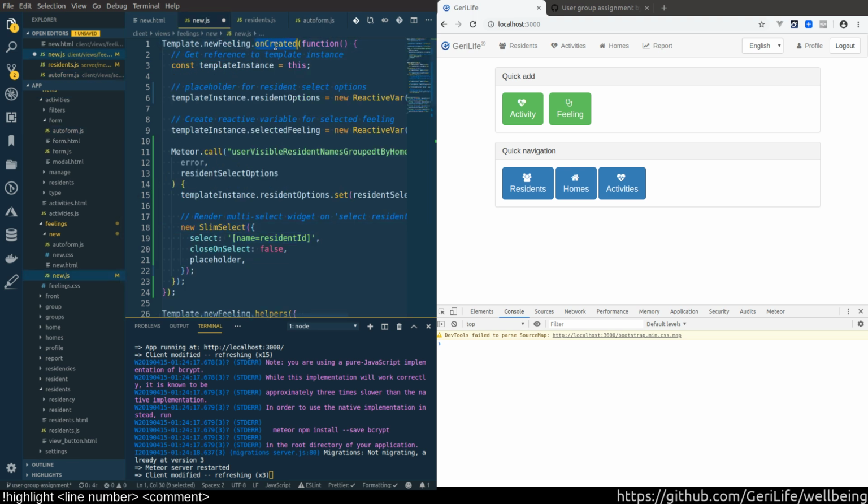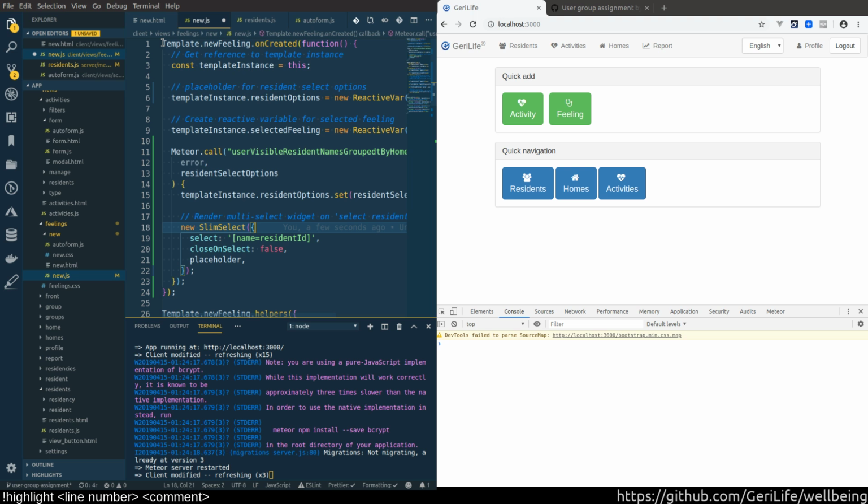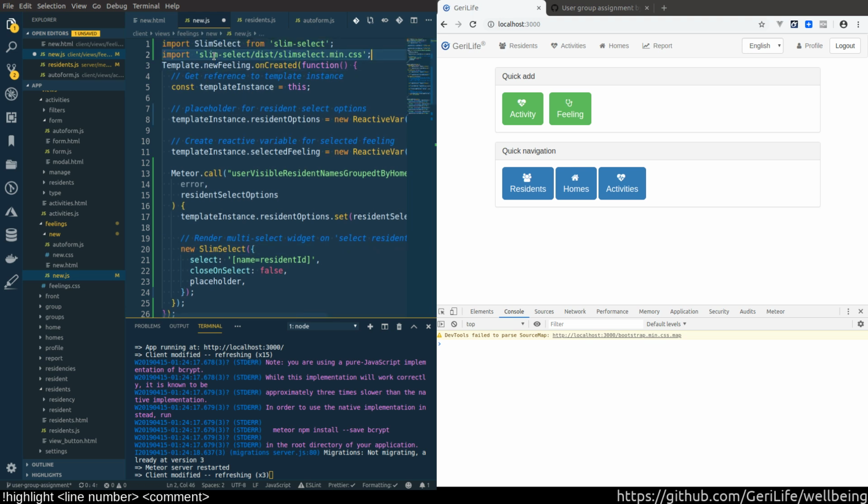I can guarantee the DOM will have rendered if I do this in unrendered, but I can't guarantee that this select element will be there. Maybe I can. Let me move that to unrendered and see if things just work.